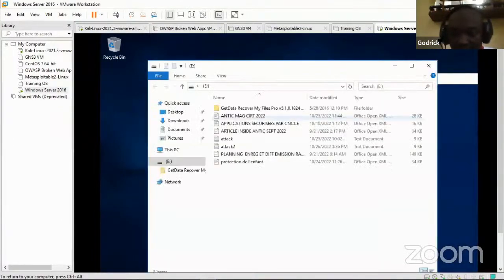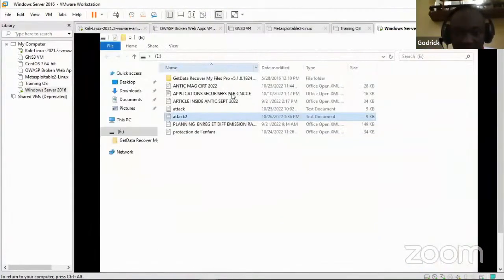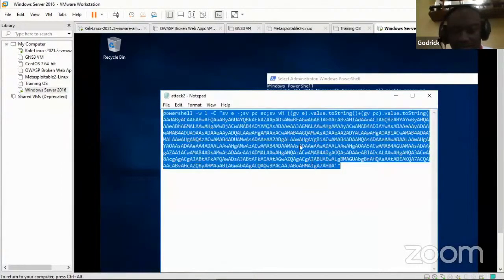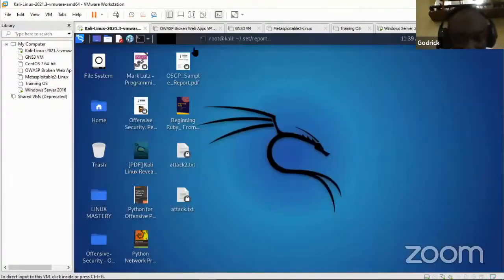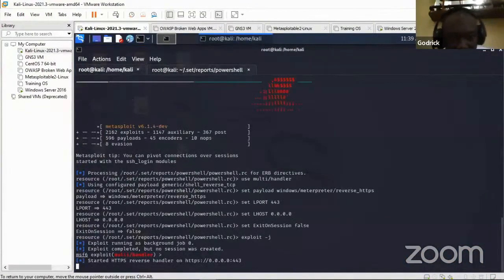Scan it. This one we have. Let's see how it looks. Okay, see, listening started and I started the Metasploit.